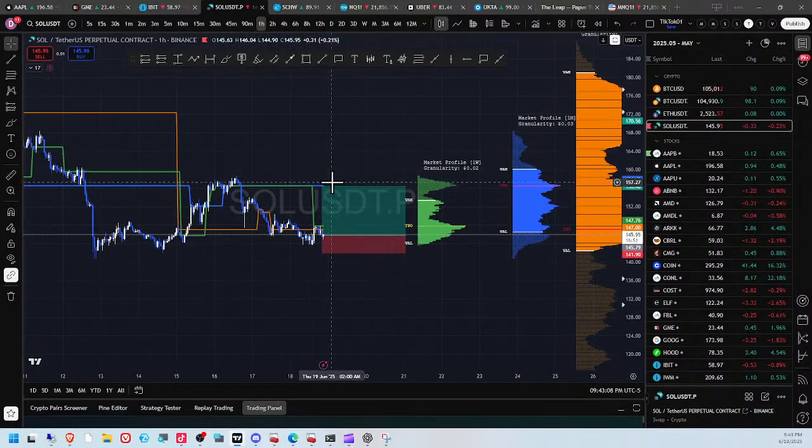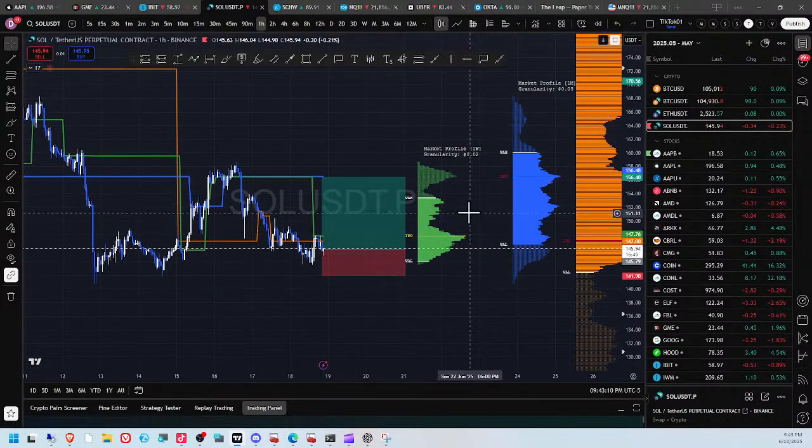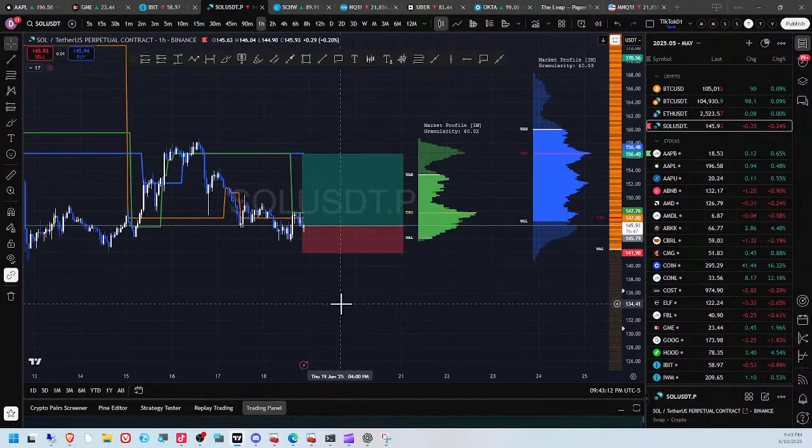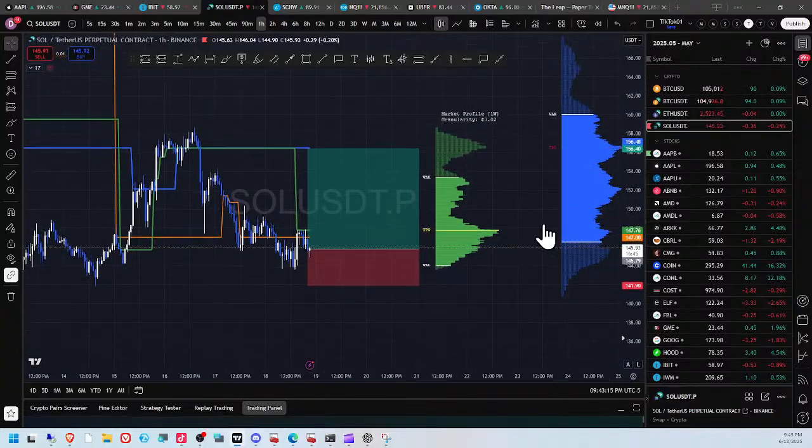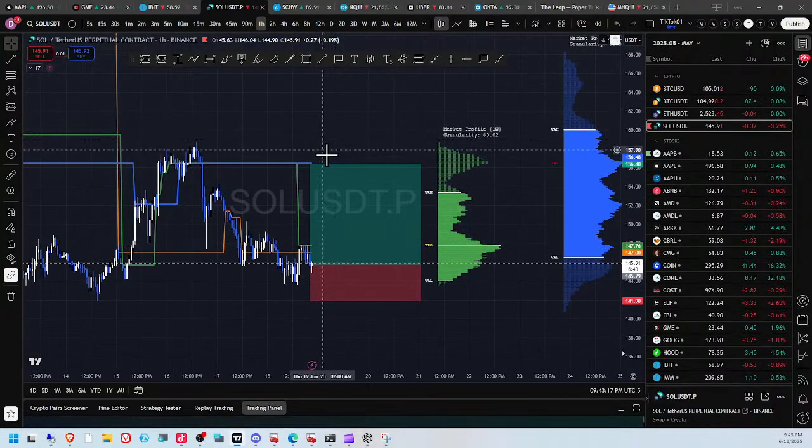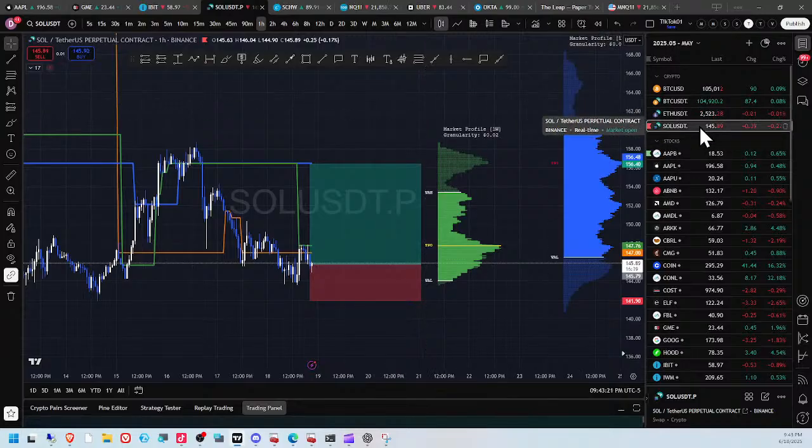The monthly TPO being higher, I do like. We still have like 2 weeks left in June, so for maybe a short-term trade, I do like this paper trade. Yeah, and that's Bitcoin, ETH, and Solana.